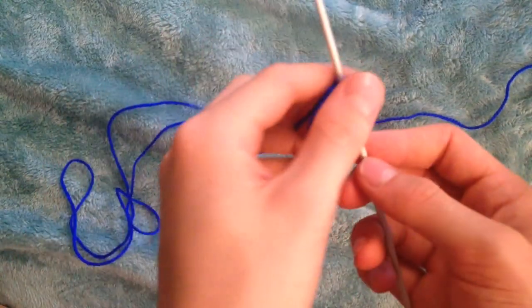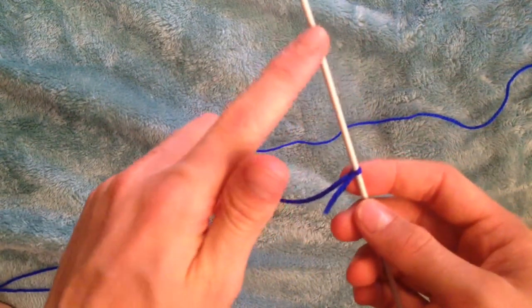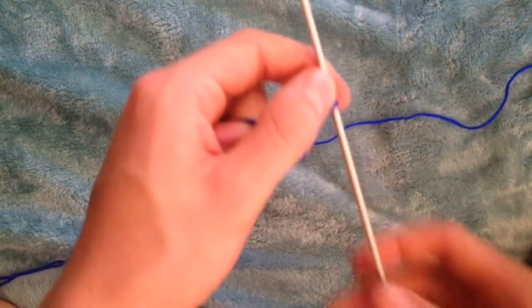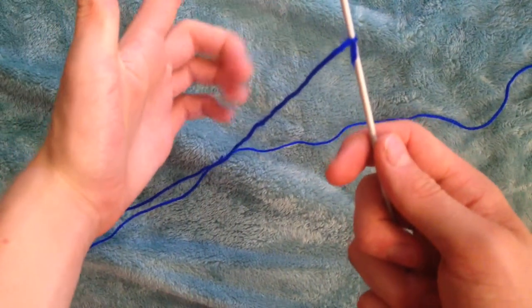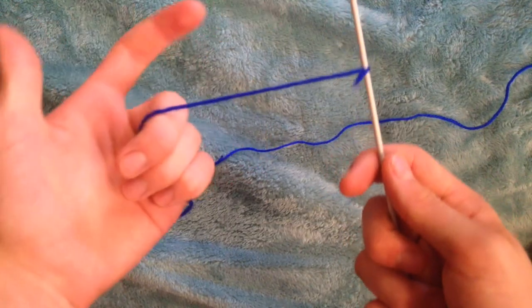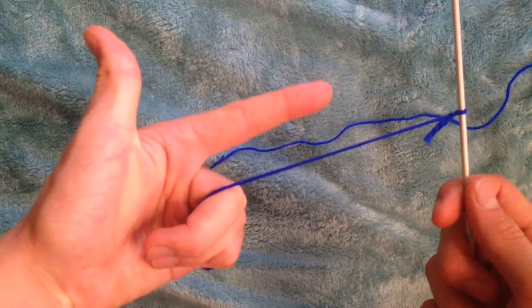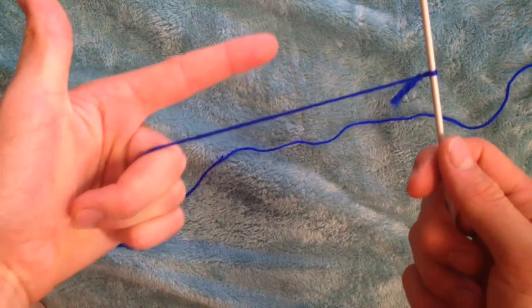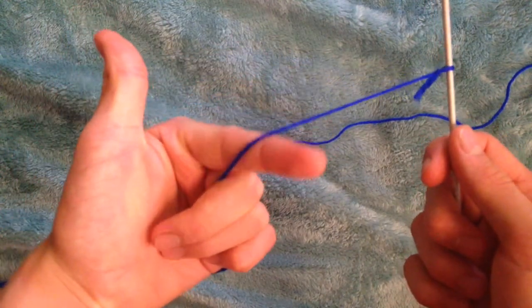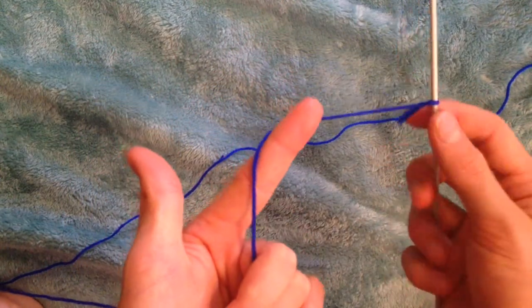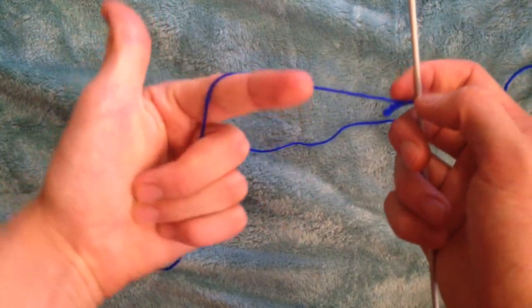So the next step is to do what's called casting on, and that's just going to make all the little stitches along here so that we can knit with them. So to cast on, just hold onto the needle in your right hand, and with your left hand, get these bottom three fingers, and grip the wool, bring it up, and you need to make a pointer shape. So an L shape with your pointer and your thumb. Now with your pointer, carefully bring it around and up, like that. So if I show you that again, grip with these fingers, pointer around and up.